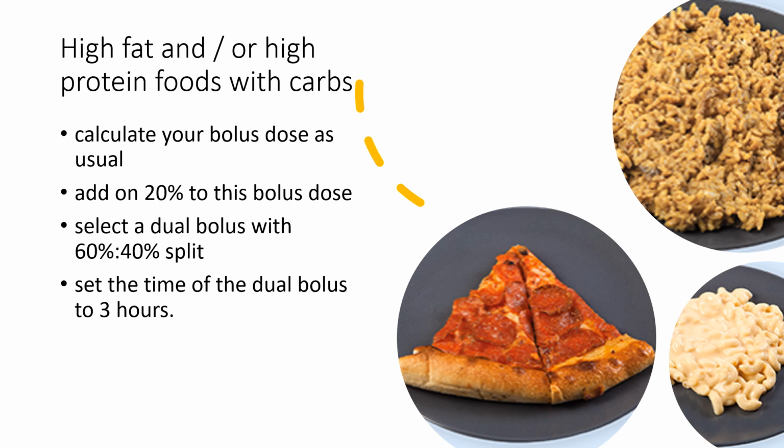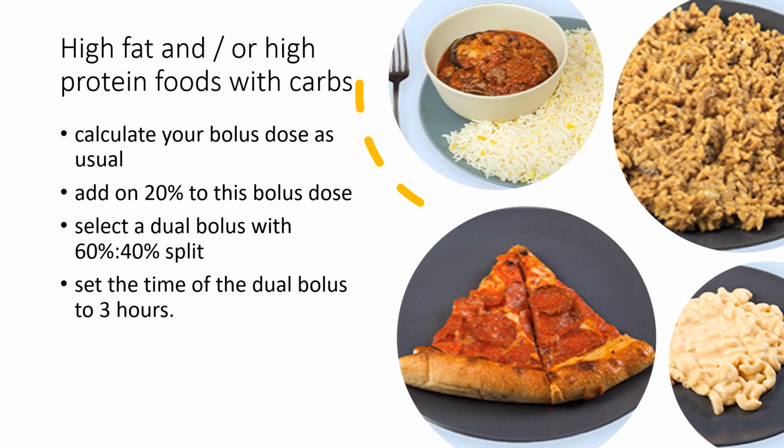For high-fat and/or high-protein foods with carbs, the main points to note are it's not usually recommended to add on more than 40% extra bolus. Focus on getting the add-on percentage right first. The split of the bolus may need adjusting depending on glucose checks. For example, a 70-30 split may work better if the postprandial glucose rise is too great and more insulin is required up front. Carmel Smart's work currently suggests a 70-30 split works best in her experience, but we're advising starting low and building up. If a participant would rather start with a 70-30 split, that's fine.